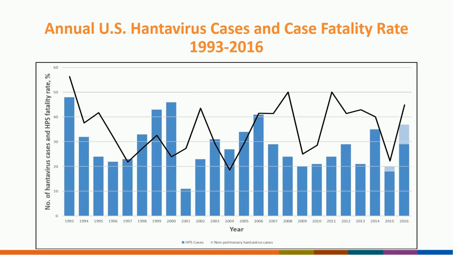The bars in this graph depict the annual number of hantavirus cases from 1993 through 2016 in the U.S. An average of 20 to 40 cases of hantavirus are reported each year. The number of cases has been known to vary based on seasonal weather patterns. It has been hypothesized that the increased precipitation associated with the El Niño phenomenon may lead to increased human hantavirus cases. Increased precipitation leads to increased vegetation, which leads to increased deer mouse population densities, which increases the possibility of rodent-human interactions and increased disease transmission to humans.